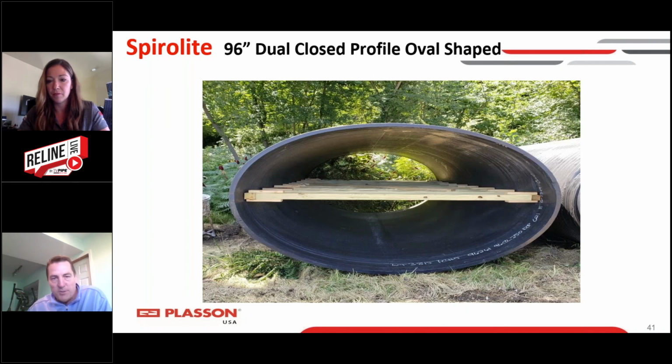Oval pipe. Now, typically an oval, this is 96 inch. This is the pipe that actually went into Michigan up in Indiana. 96 inch oval class 250 went through the ISCO Snap-Tight group. Ryan Harrington, namely, worked on this job. And real nice job. It was actually ovaled by his customer that actually did the ovaling. It's not quite as egged as it looked, as my picture stretched a little bit to fit in the scene here, but it was a real nice project, went in very, very well.